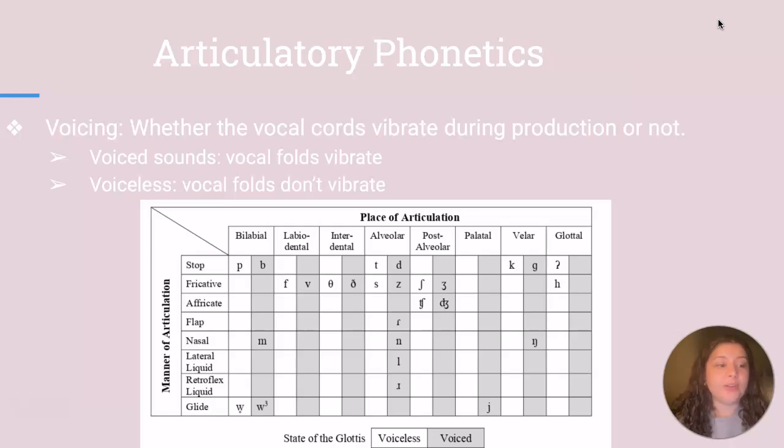Voice, or voicing, is determined by whether the vocal folds vibrate or not during articulation. This determines the category of a sound, whether it might be a voiced palatal glide or a voiceless bilabial stop. This chart from the textbook is a guideline of how to determine the category of a sound using voice, place, and manner. You can see where place and manner intersect like the last chart, while the coloring of the chart indicates whether a sound might be voiceless or voiced.